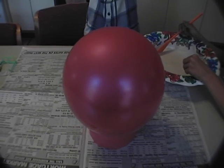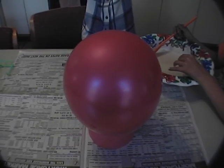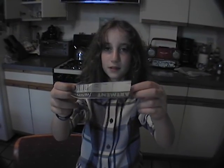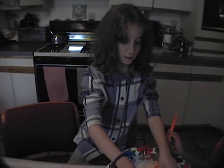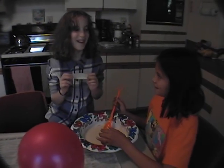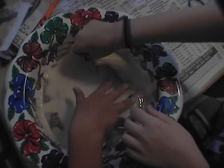Hmm? This balloon is soon to become... Wait a minute. This is the first strip we will use. Yes, Pinky! I will dip it in. This is not how you do it. Oh. Just hold off for a minute. Well, that's enough for me. In a second. Oh my. This is so disgusting. Not really. Oh. Wait, this is gucky.